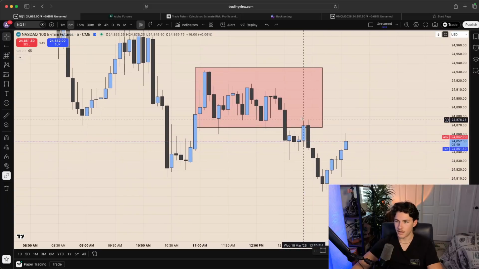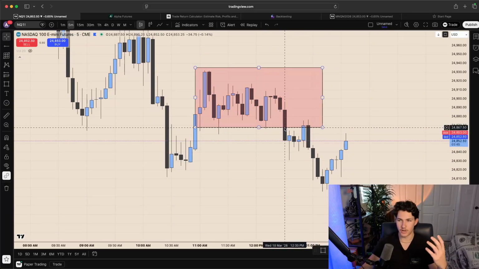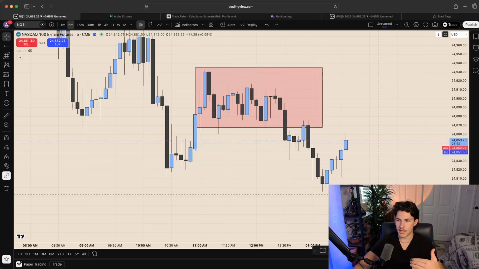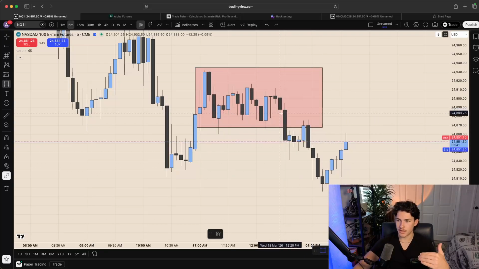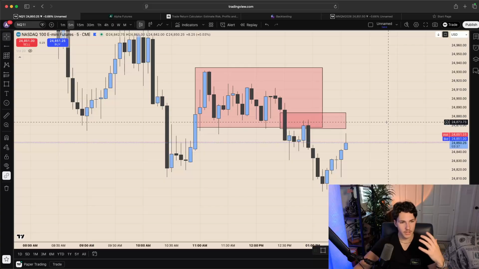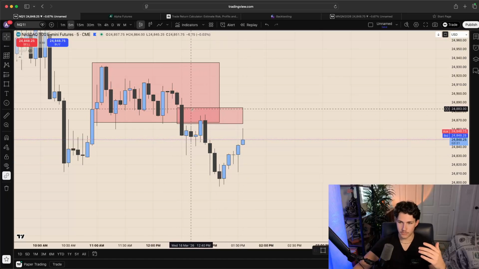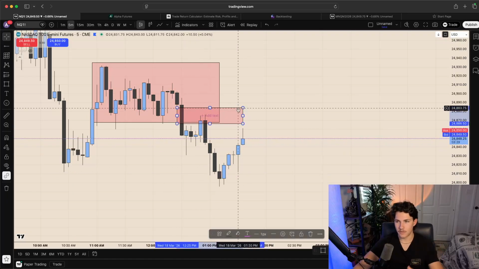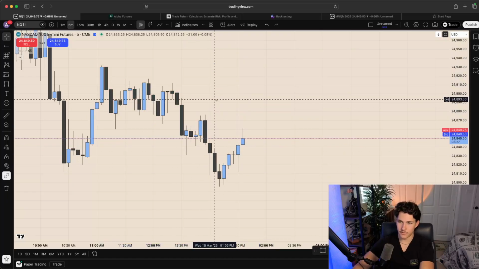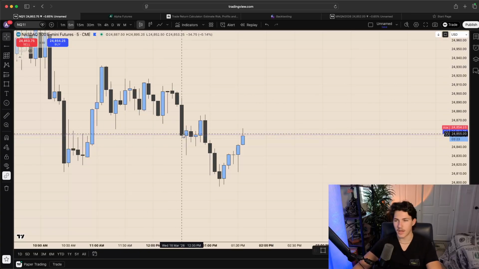Consolidation here. And then we pushed down and we broke structure, telling us that, hey, price might want to go down. And then we came back up, respected a bearish confluence, which was this fair value gap, telling us, okay, price is telling us clear as day, we want to go down. And we did. We pushed down. That's how you're going to use this in confluence. You're going to look at it and say, okay, we're in range, broke structure, cool, there's a fair value gap, pushing lower.